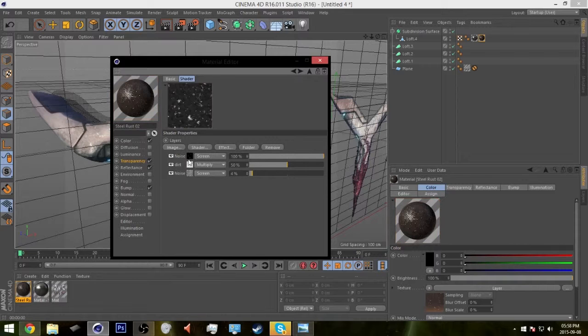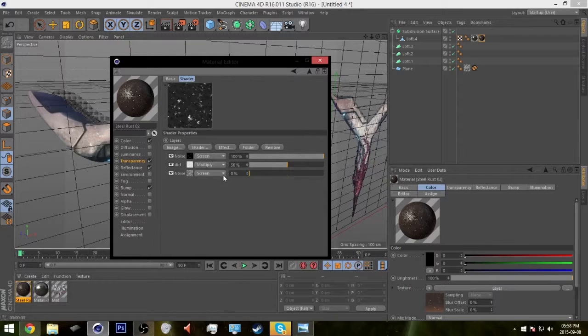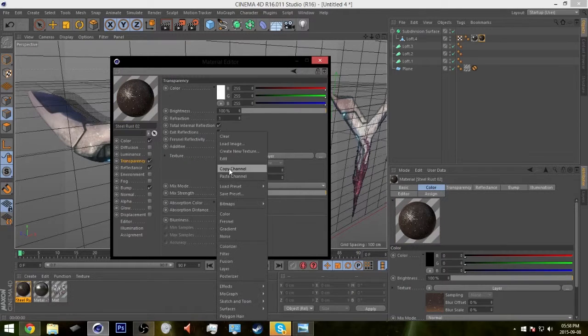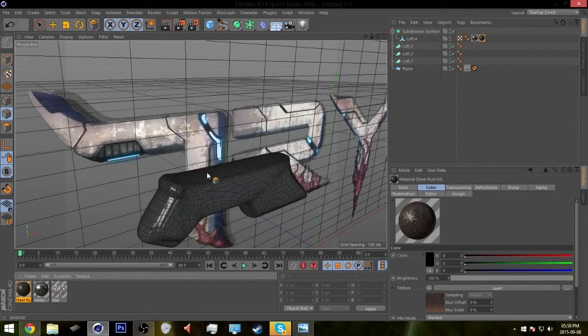Steel and multiply. I don't know what I'm doing. What the heck? I did it fine the other time. Why is there such a problem now? Maybe alpha. Copy the channel, put it into alpha. Paste. I don't know what's happening. Either way, it should be fine.